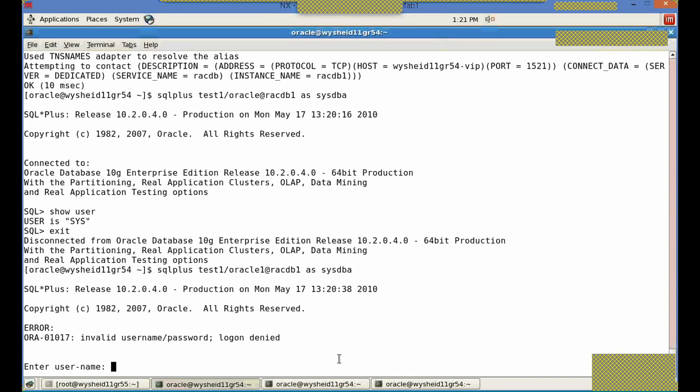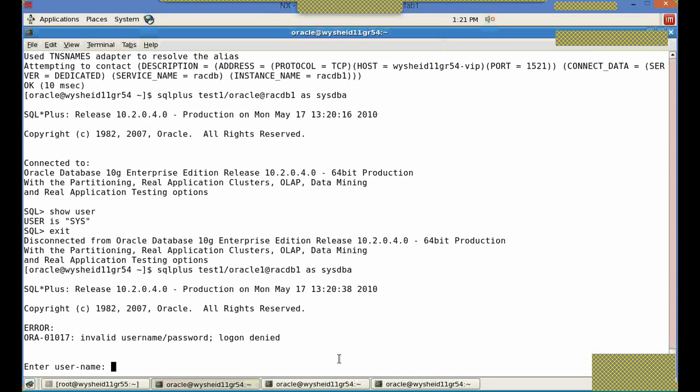Now when you are connected, issue the command sqlplus test1/Oracle1@rac db1 as sysdba. When you give a wrong password, Oracle prevents the login, telling that he is connecting with the wrong password.